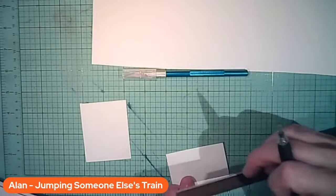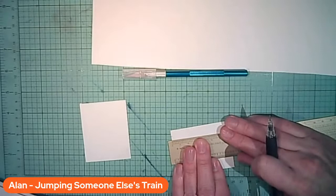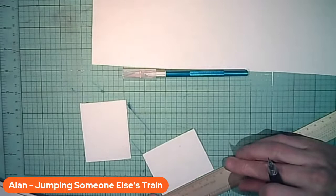One of the most important parts when you're doing a scratch build is your measurements. That makes sense. I still have pieces on the floor that I threw over my shoulder last week. I was like, screw this. That was fun. I like having a playroom. It doesn't matter.